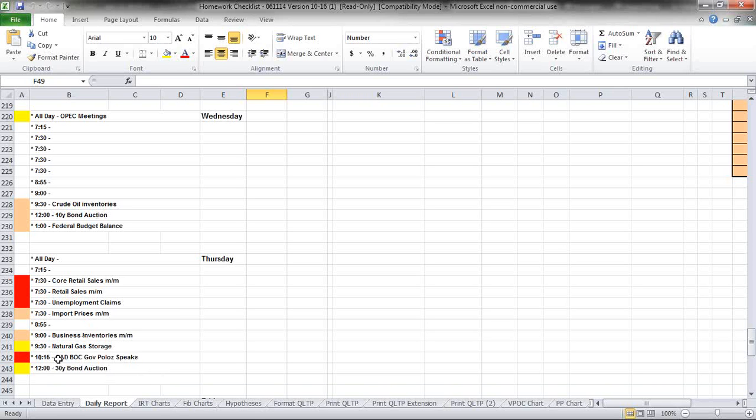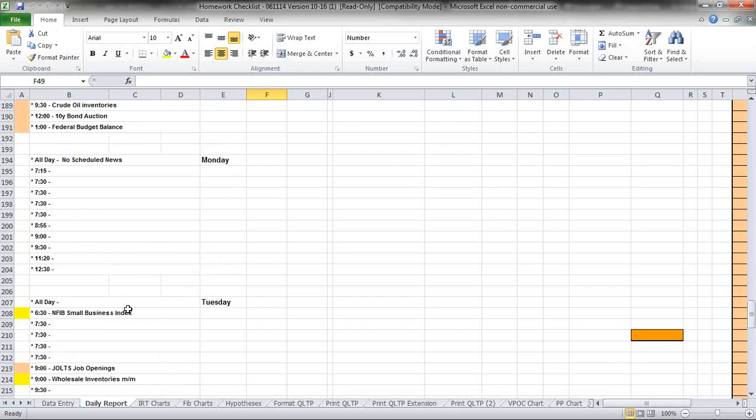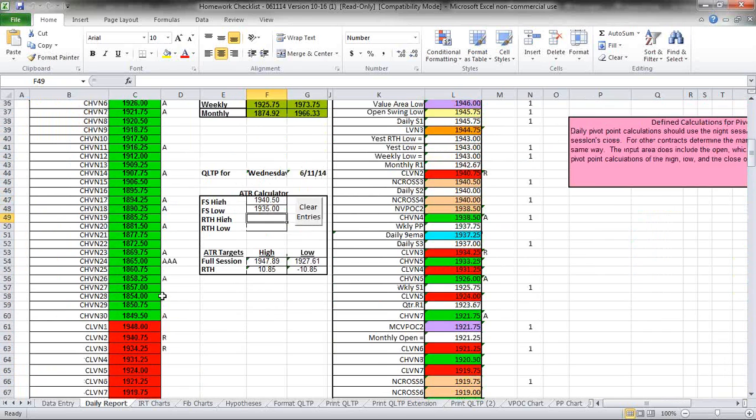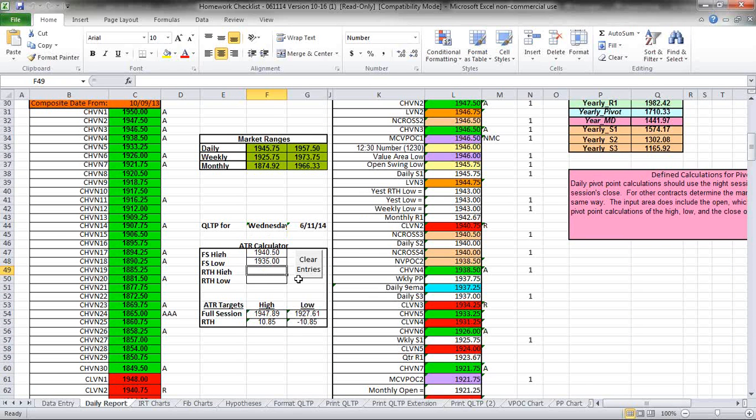This is the one that you really want to keep your eye out for if you weren't trading this one. Looking at the new ATR targets for the day. Again, these are September contract numbers. Our Globex high, or full session high so far, is 1940.50. Our full session low is 1935. So our 20-day ATR target to the upside is 1947.75, and to the low side will be 1927.75. So mark those down on your chart for extension.